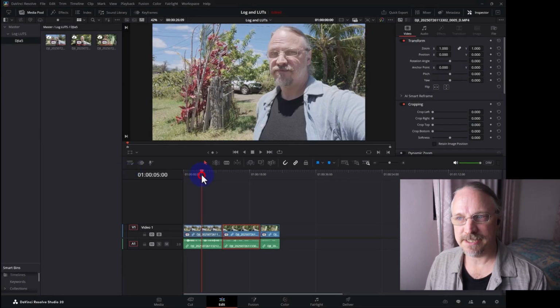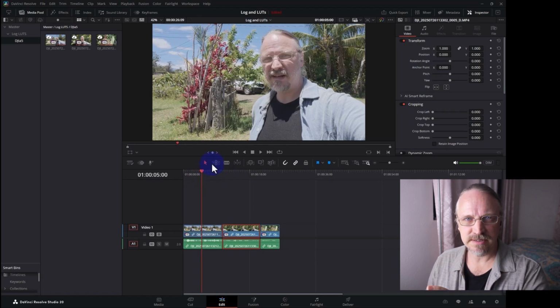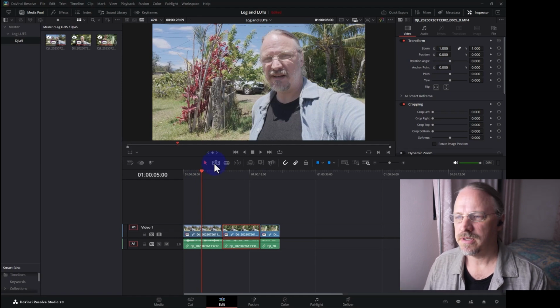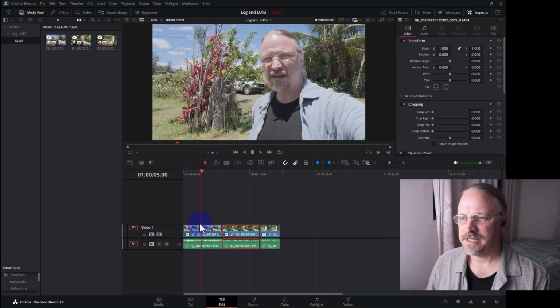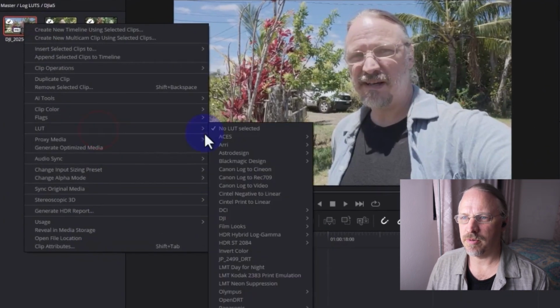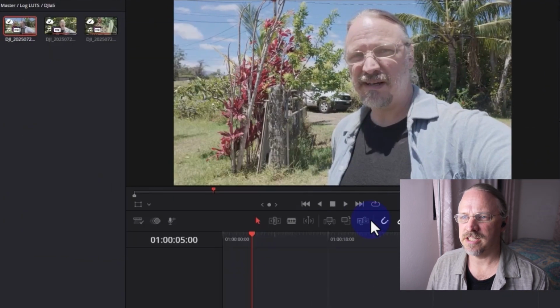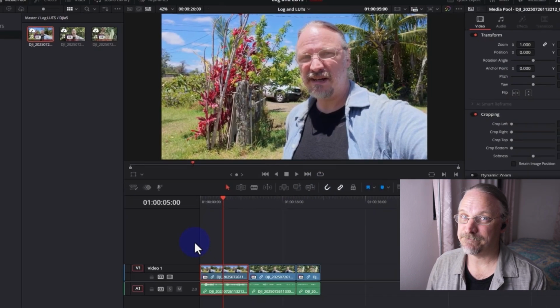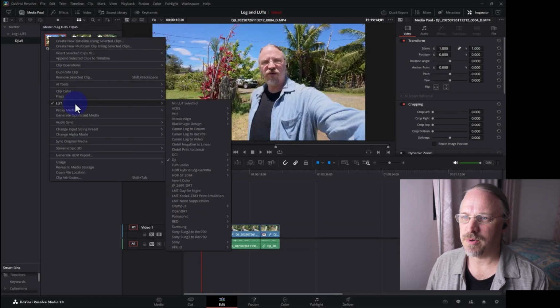So, if you just look at it by itself, it doesn't really look that bad. Everything's there. There's colors. It's maybe not that vibrant, but let me show you the difference. I'm just going to take this one file and apply the DJI Osmo 5 Action Pro LUT to it. Bit different, huh? So that's what I want to show you how to do, because you might have more than one type of camera that has a LUT profile, and you might not have the LUT installed on your computer.